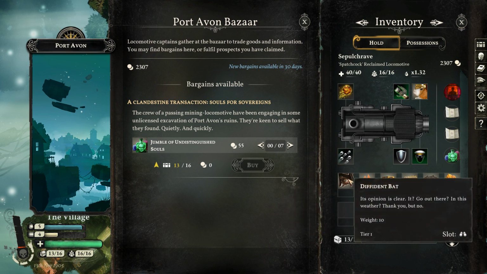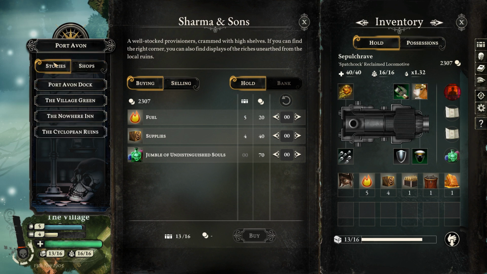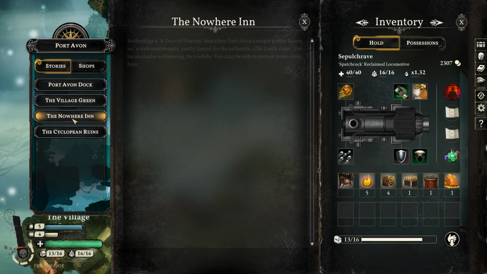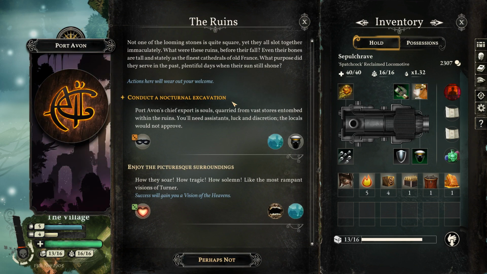Oh, I forgot to bank our bat. He's just sitting here taking up space. Well, obviously I'm not going to go back at this point. Yeah, I'm not going to pick up anything right now. So, let's head over to the ruins.